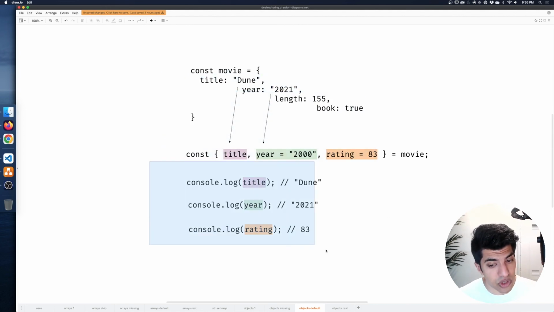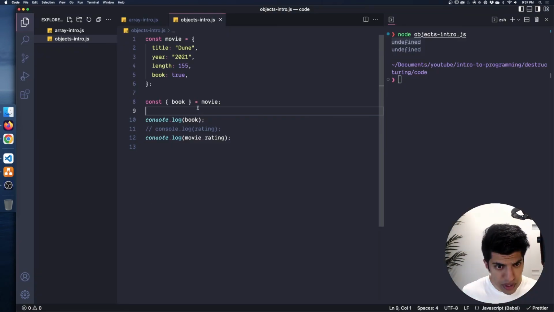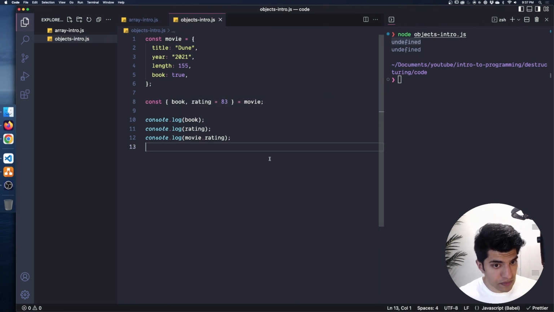So in this case, we will not get undefined for rating. We'll get the number 83, but you can see that year is not going to be 2000 because it did exist, so we didn't need to assign it the backup default value of 2000. To fix this situation, we could say rating is equal to 83.